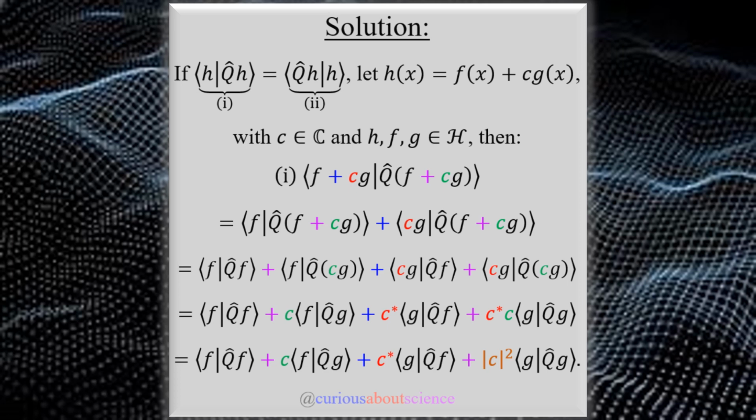So let's plug in here into 1, and we see here that we have f with f plus cg, and then Q on the right-hand side acting on f plus cg as well. What this is, is a property called linearity, where I could take Q and distribute it into something here and just have my factors. This is a property from linear algebra. We like it, we love it, we need to use more of it. Because of the way the Hilbert space is formed, we know that this is a vector space and this is a property of the vector space. And it's a very useful property.